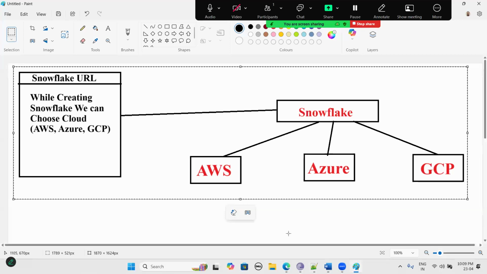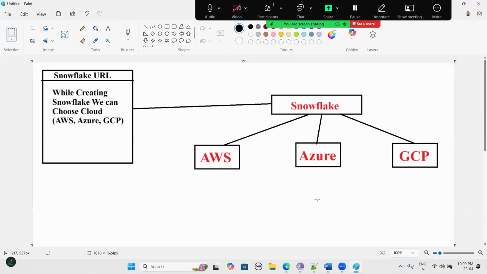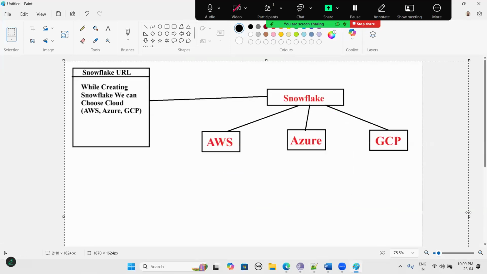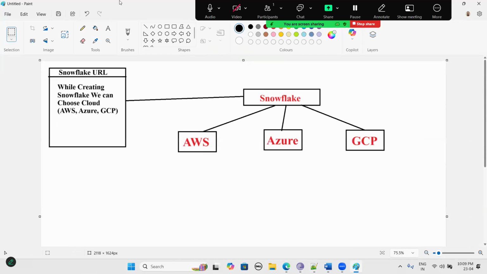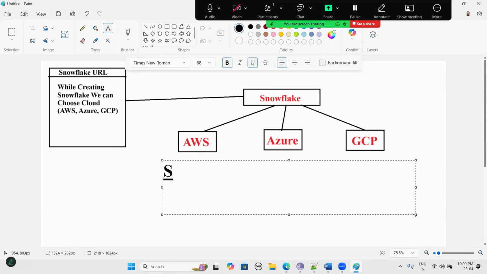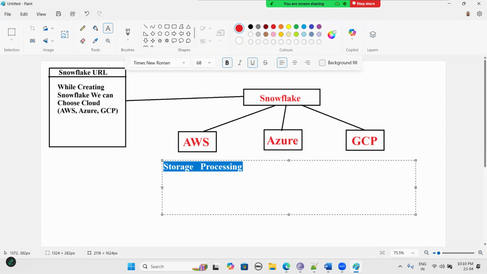Let me explain. Mainly, it uses storage separately and processing separately.